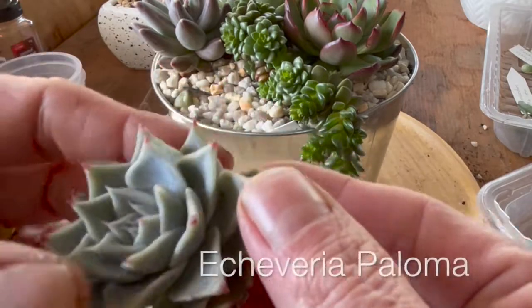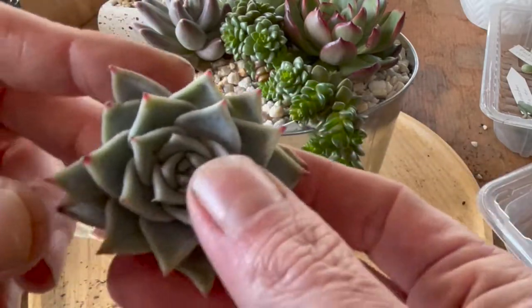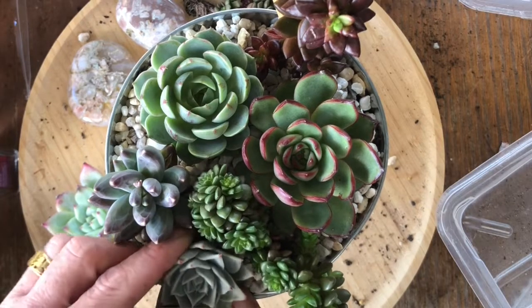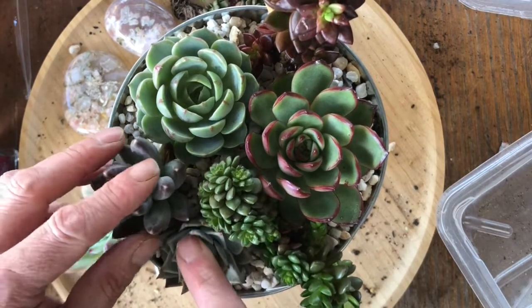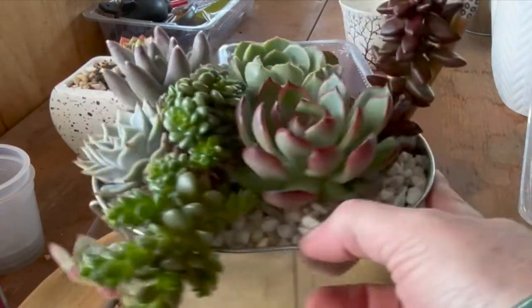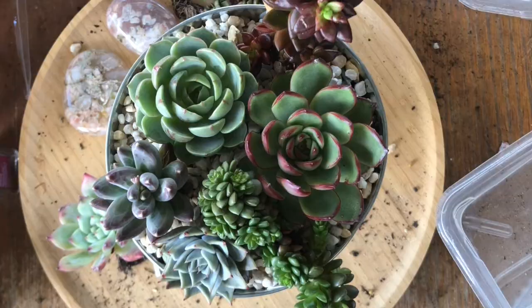This one fell out of another arrangement, so I thought I might try and find a new home for it. It keeps falling out. So I think that actually is really good there. Yeah, there we go. I don't need a stone. That's nice. Okay, that one's down.